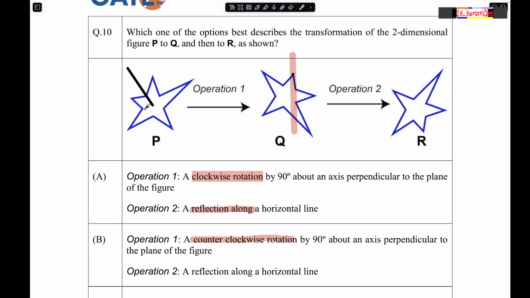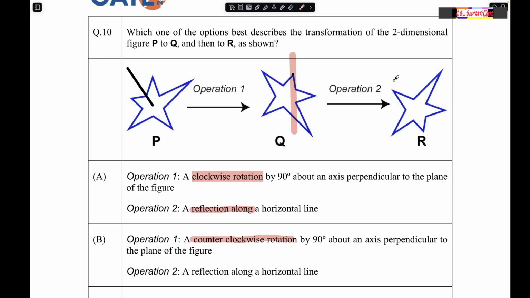Not really, because we as humans can only perceive patterns. So what is the most noticeable, most distinct pattern in this whole diagram? This arm of the star is most protruding, the most protruding element of the star, and can be used to identify it uniquely. More particularly, it can be used to identify the orientation of the star. In this diagram, the longest protruding arm is present over here, and in this it is present on top.